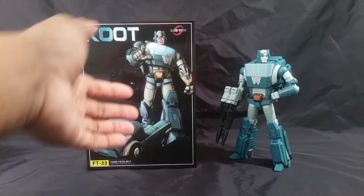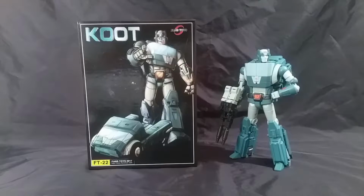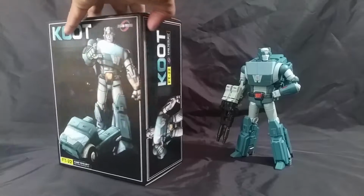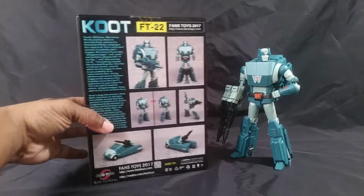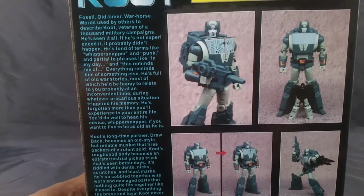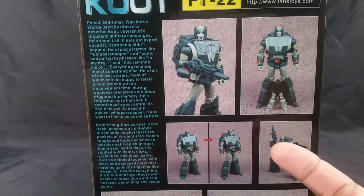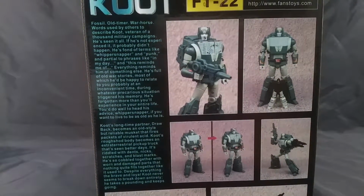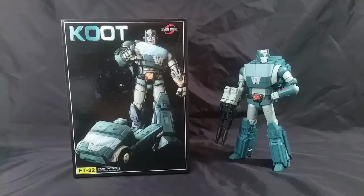I don't know why, but KOOT, aka Kup, Transformers Masterpiece style Kup, is a Target Master, but they don't make a big deal out of it on this packaging. I mean, they do show it off right here. And here is the bio. If you can read that, I want to pause and read it. The Target Master's official name for them is Drawback, but his original G1 name is Recoil. You would think they would have put his name somewhere on there because he is, in fact, a Target Master.